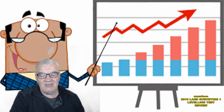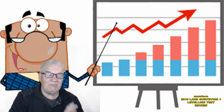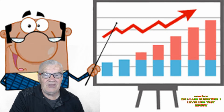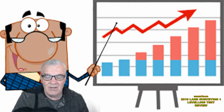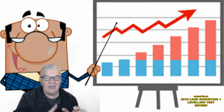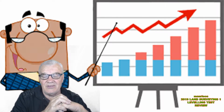In marking the test, there's a few things that have come to light that perhaps need a little bit of clarification, and perhaps some people need to go through the model answers and clarify a few things for themselves. It's important that you put a lot of effort into studying for these tests. I put a lot of effort into writing them and marking them. So we need to maximise our return from that effort by looking at the feedback and getting every little ounce of learning that we can out of these tests.